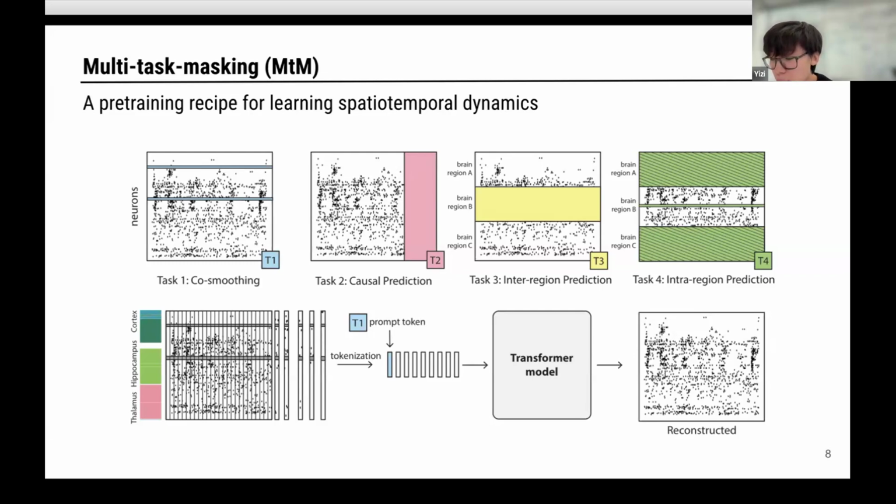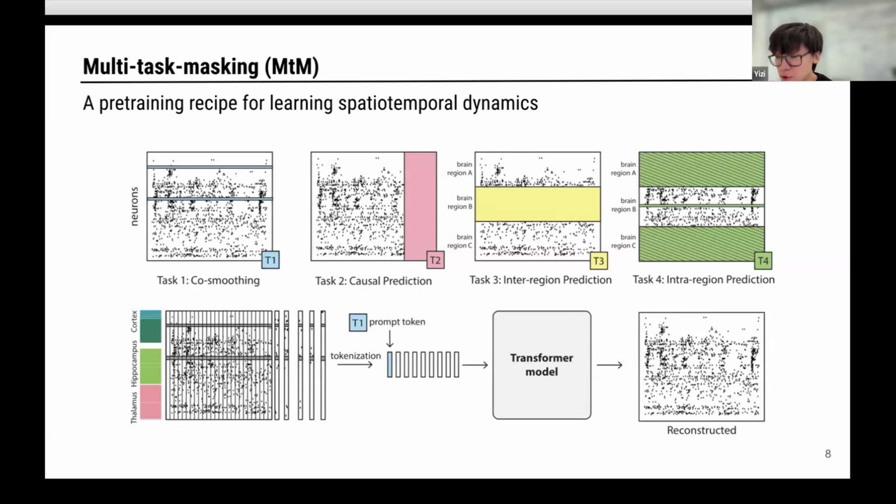So we think that a model trained with all these different masking objectives will be able to solve many different downstream tasks at inference time. And to train MTM, we randomly sample a masking scheme for each batch of the input neural data, and then mask the data according to the sampled scheme. And to make sure the model has seen different examples of each masking scheme, we alternate across these masking schemes during model training.